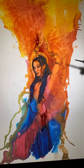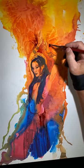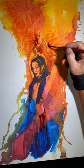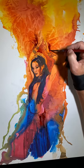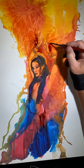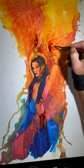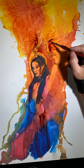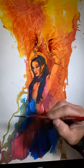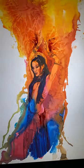So what I'm doing now is it's showing me that I need to heighten the contrast between the hands and the background, because I think the hands, along with some other areas, are a focal interest, the focal points.